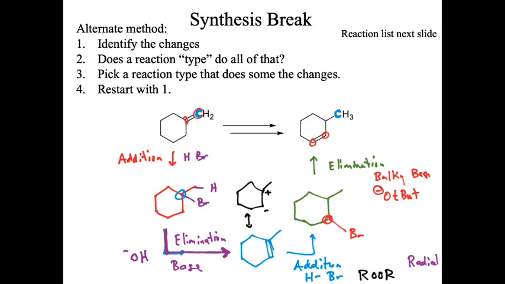This is very rapid fire, by the way, in case you were wondering. SN2. What substrate do I need for an SN2? Primary. Tertiary. I need primary. What substrate do I have? Tertiary, which means no SN2. The only thing I get is elimination. Hydroxide is a fantastic reagent. Cool. Okay?